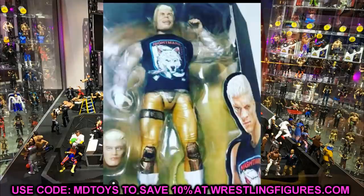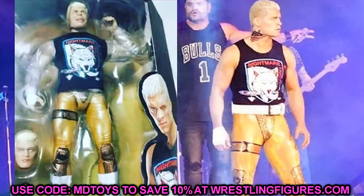We have pictures of Series 4 Cody right here. A lot of people were kind of annoyed that we're already getting another Kenny and another Cody in Series 4, but now we have images and this looks damn great. It's not a full package image but you can make out what it's going to look like. He comes with a sleeveless shirt that looks really quality - similar to the ringside exclusive Jericho 'Little Bit of the Bubbly' shirt.